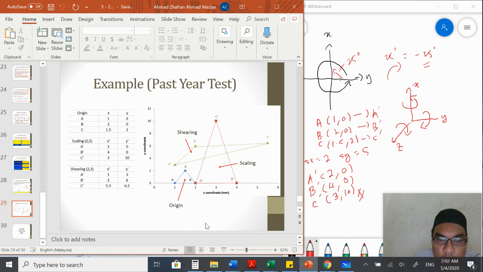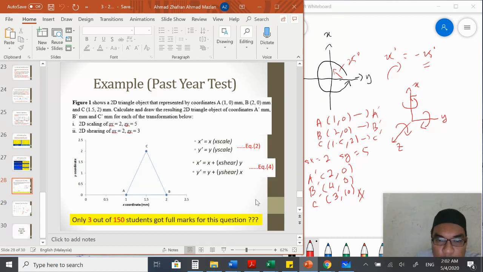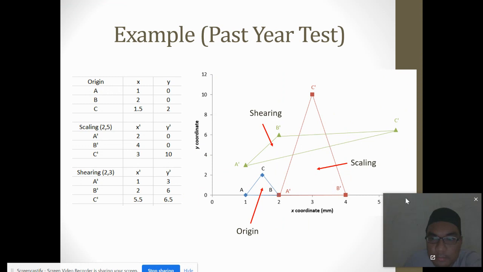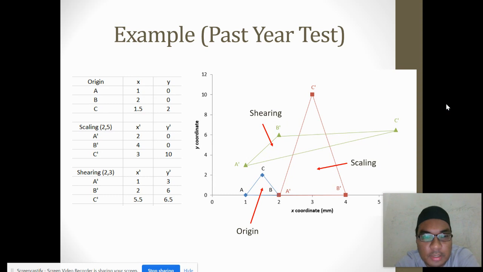And also the shearing, you can use this equation, and you can do the same, and you can get the sheared position here. This is shearing based on each of the points, it's not shearing based on the origin or anything. So this is the new shape position that you will get. Basically, it's as simple as that. So I hope you can clearly understand this and can easily answer the test later.